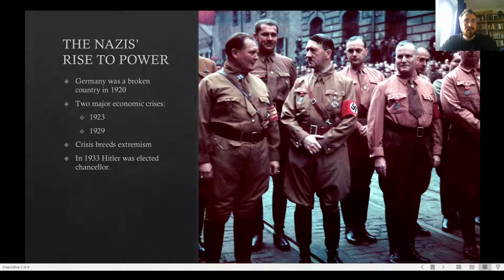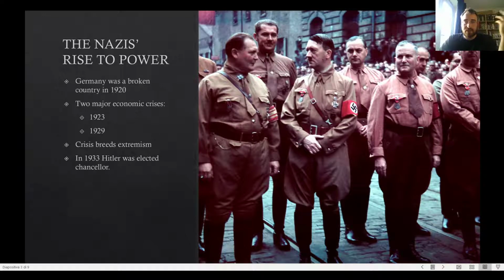So, to simplify a very complicated historical issue, we can say that the rise to power of Adolf Hitler was a direct consequence of German defeat in World War One. The two things are incredibly connected and cannot be taken as distinct issues. So the rise to power of Hitler was a consequence of the German defeat and of the conditions imposed by the Allies in the Treaty of Versailles in 1919.